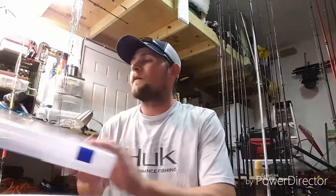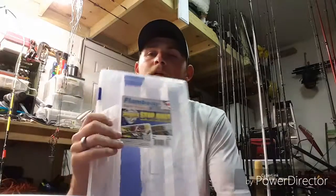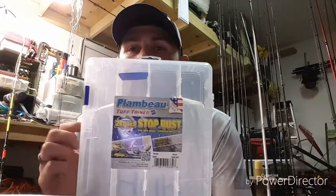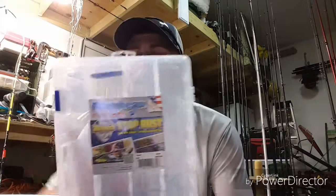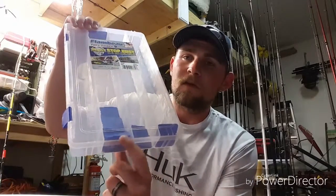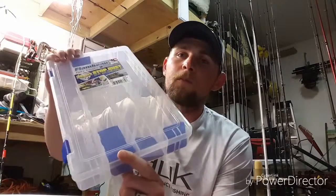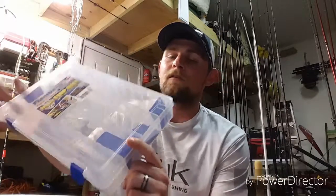The next thing I got is a Flambeau box. These are amazing boxes for storing your tackle, and especially your terminal tackle. The reason being is these little blue dividers that's in here, I haven't even put it together yet. These little blue dividers make your box waterproof, and it sucks out all the moisture of your boxes.